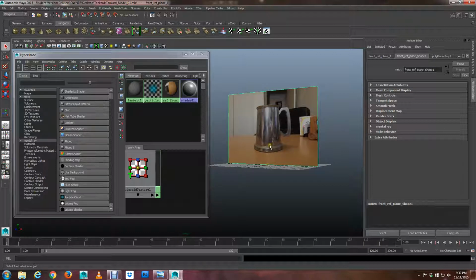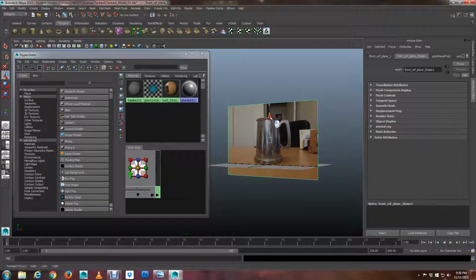So when I start modeling this guy, I want the tankard to be sort of sitting on the grid. So I'm going to grab my reference image. I'll hit W, and I'll just select on the y-axis here. I know it's the y-axis because it's the green arrow, and when I mouse over the green arrow, it'll turn yellow. So I'm just going to drag it down to about there.